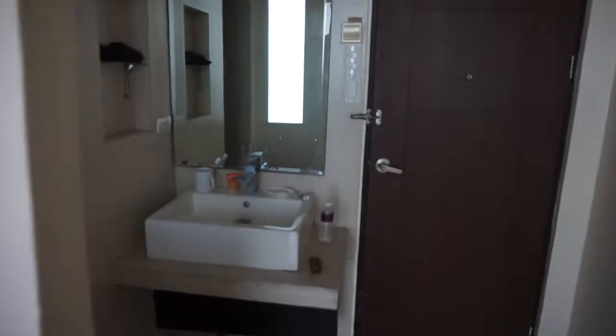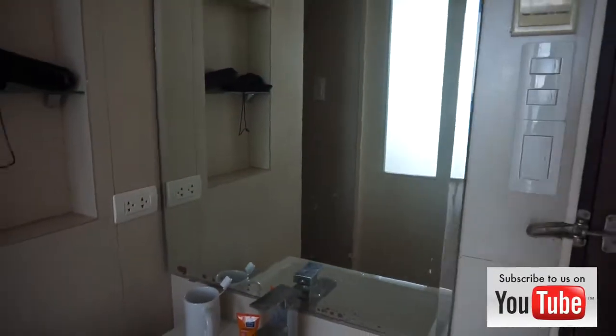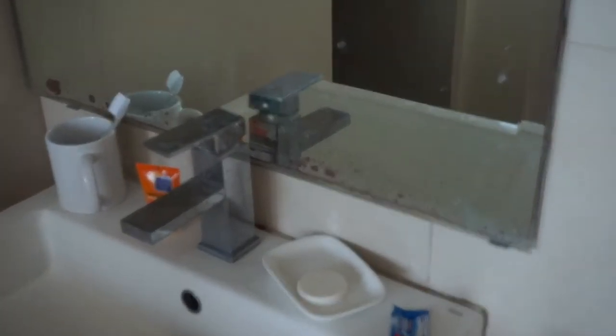And here's the bathroom. Some people were mentioning it needs to get fixed up a bit. Yeah, I guess I can buy that. I mean, there's some little details, like the mirror getting busted up a bit. Maybe you need some painting. But this is the bathroom: stand-up shower, rain shower head, regular toilet. It's a smaller bathroom, whatever.